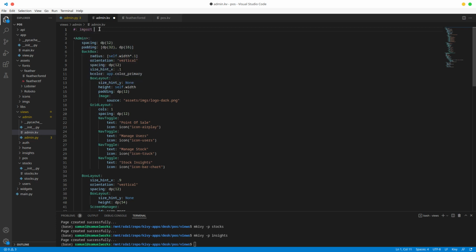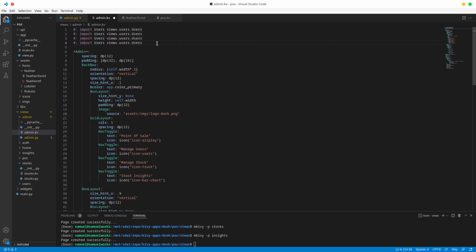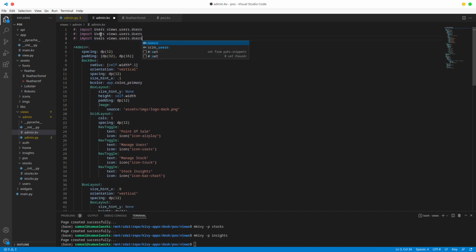So in here we're going to import users from views.users.users, right? Then just duplicate this 2 times, change this to stocks, then change this to insights.